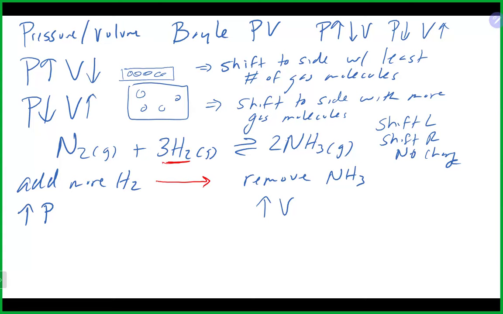Now, if we look at removing NH3, NH3 is on the right-hand side. When we remove something, it comes towards the side we removed, right? When the guy jumped off the little seesaw, it went towards the side he jumped off of. So in this case, this will also cause the reaction to go to the right. You can think of it one of two ways, like you created a hole over there on the right-hand side, so you got to go fill the hole basically because you removed it.